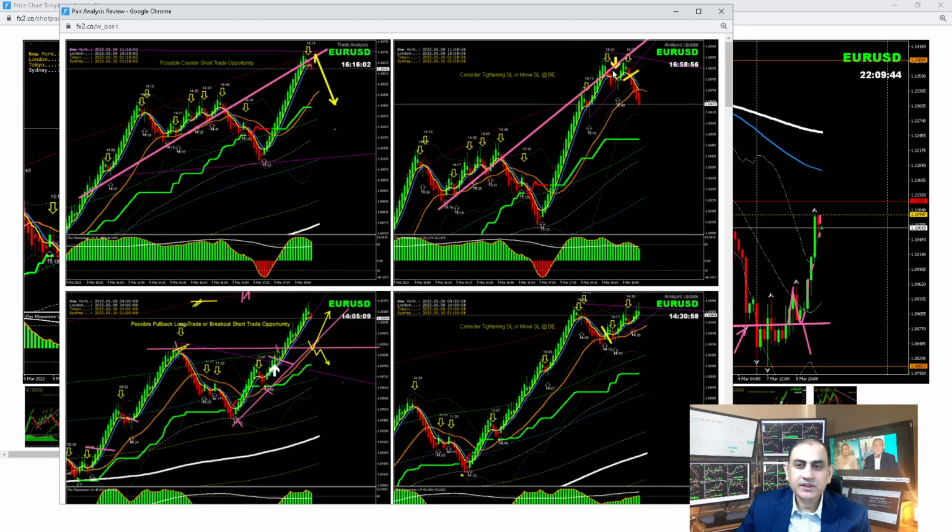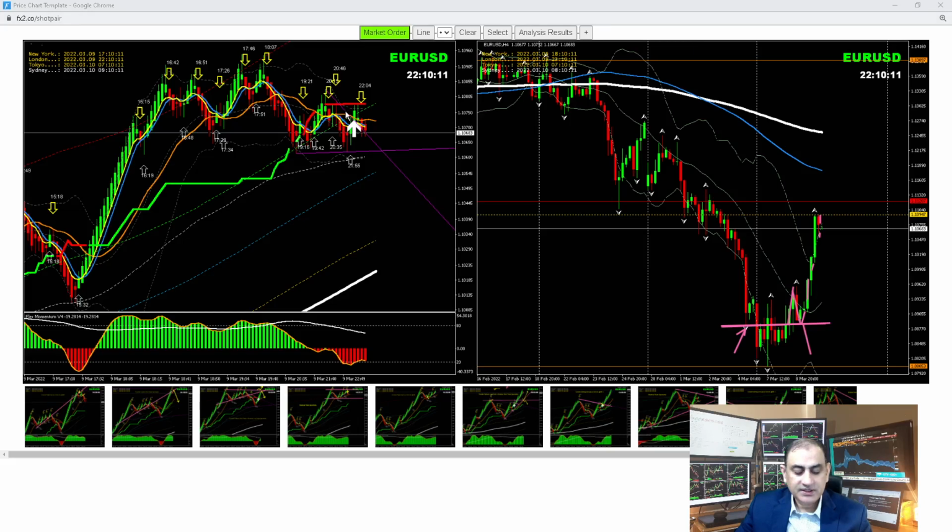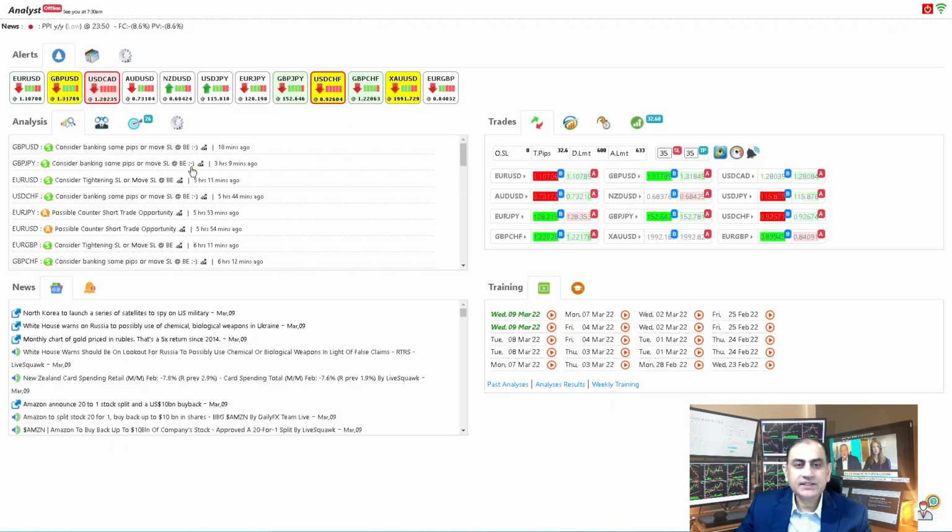What a beautiful setup: price developed another double top here, and a counter short trade as soon as the price hit this level. I explained to my traders that now we should be looking only for short trades for the time being until tomorrow. After that, because I finished my trading early, we have this double top here, and then another breakout short trade here. So you can see, guys, how we analyze the market and define entries and exits.